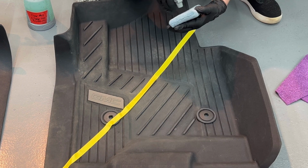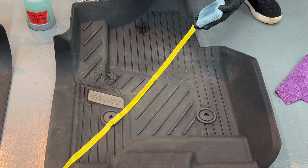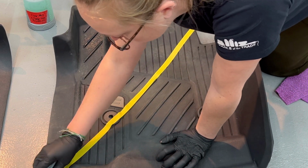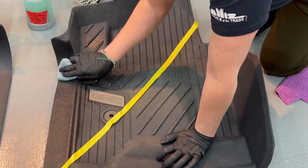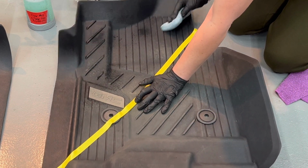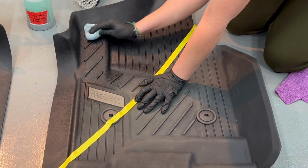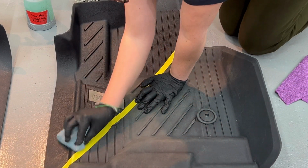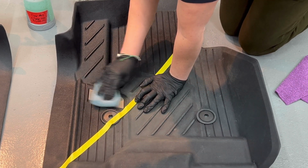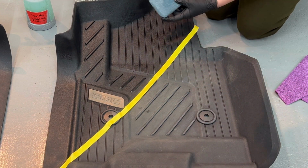So we're going to go ahead and do a quick 50-50 for you guys. You can spray it on directly if you want, or we're just using an old applicator here, and we're going to just work this in. Now this is a stronger smelling product. You can almost smell a little bit of a solvent alcohol base to it. So I would say don't apply this in the customer's vehicle unless you keep the doors open just to let it air out. It has a stronger alcohol smell. Woo.